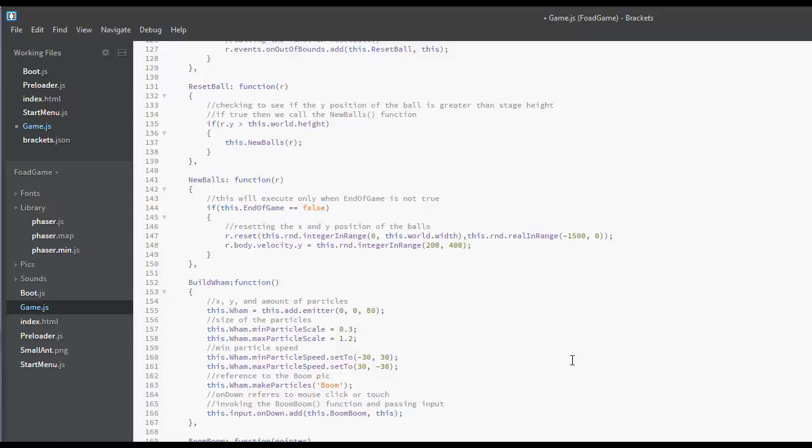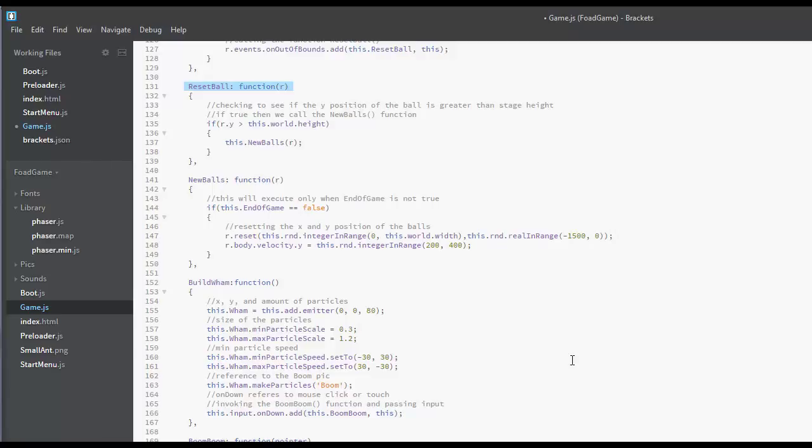Now, have you ever wondered about these balls that are generated, the four groups of balls, what happens to them once they leave the stage? They just go away. What should we do so that these four balls keep entering the stage? It's very simple. We reset the balls by using the reset ball function.